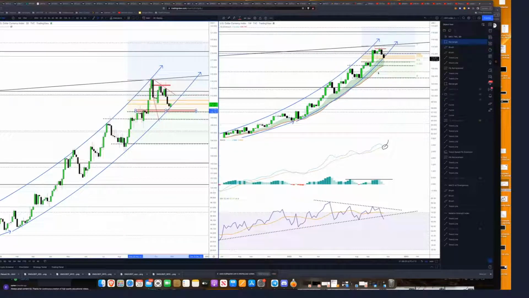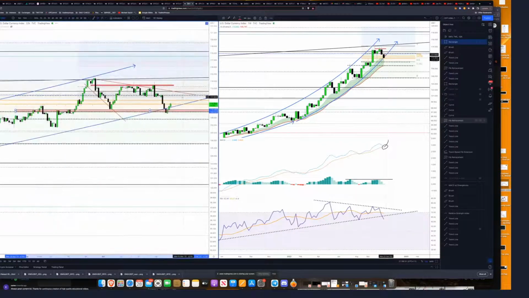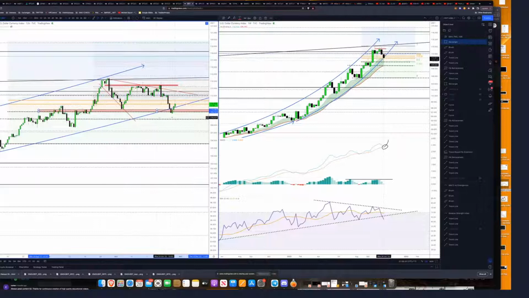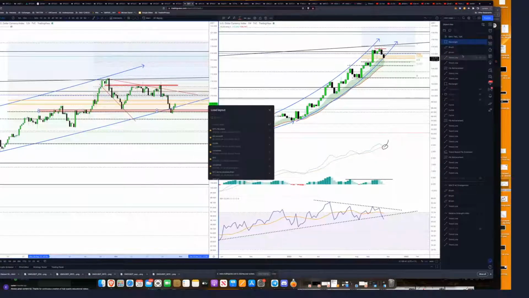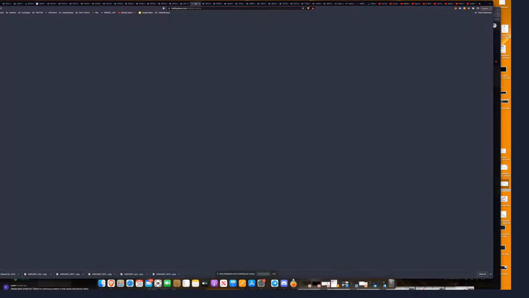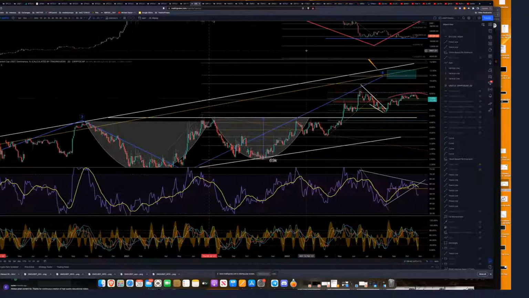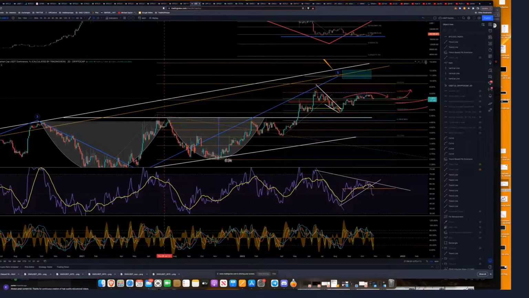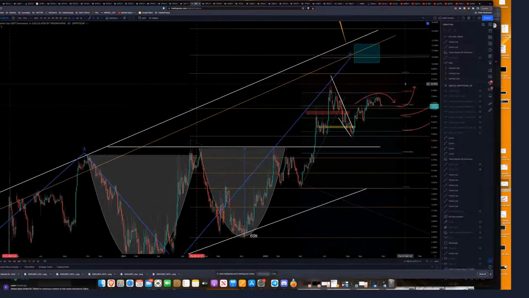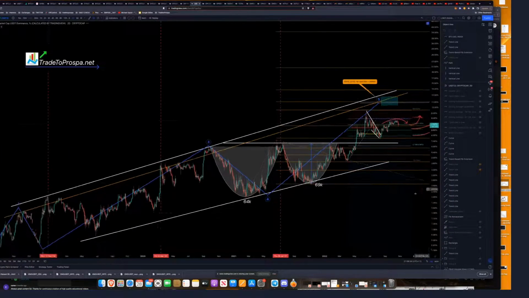That's the 12-hour. If we look on the 12-hour, you can see how bullish it is. We've got 3 candles in a row, so this could still go up. Now, I don't have my tether here, so I'll pull it out. Tether dominance is another indicator if you're familiar with my approach. Here we go. So, tether dominance.